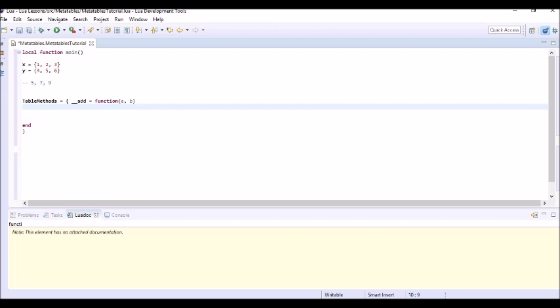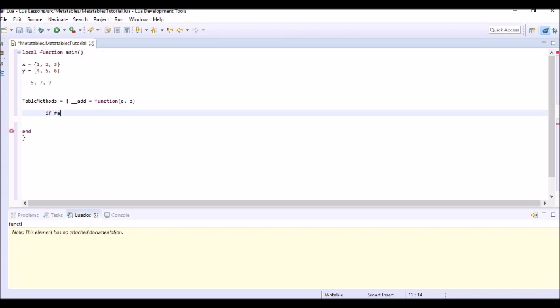Alright, so the first thing I like to do before creating the main point of the function is a little conditional check. So if the size of a is not equal to the size of b, then return nil. And we're going to end our conditional on the same line, just for organization.